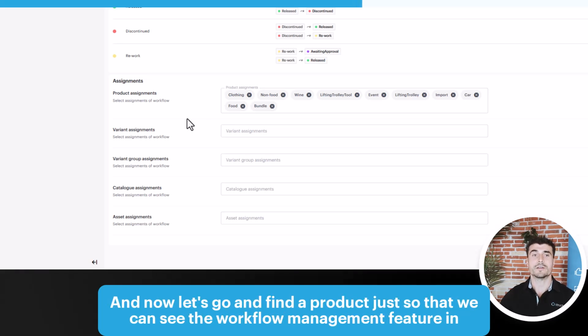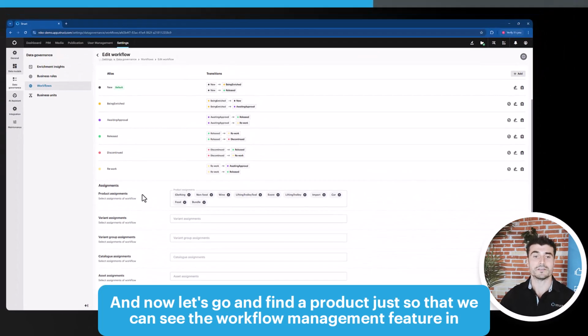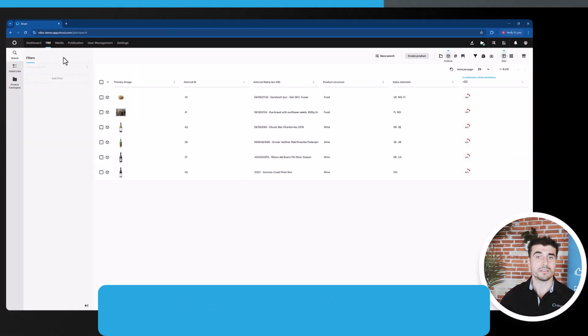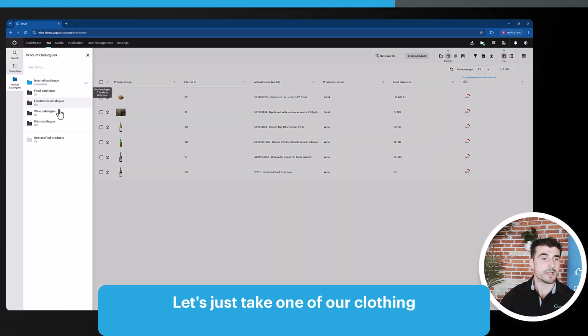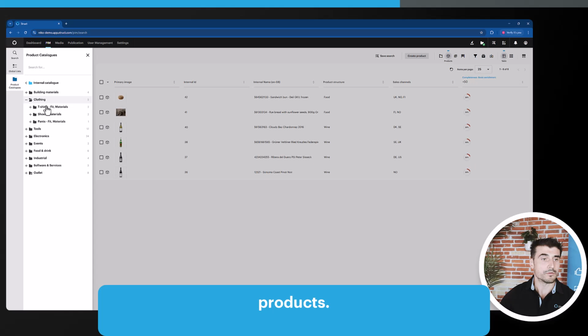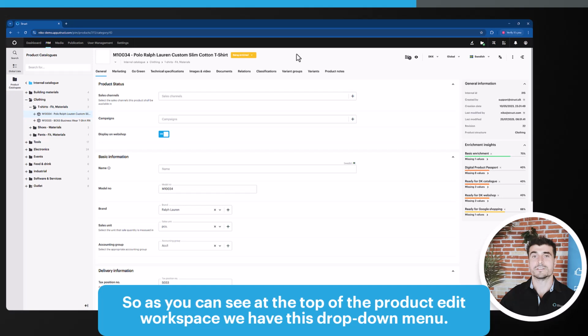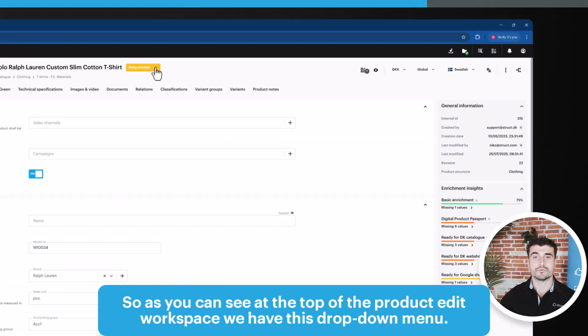Now let's find a product so that we can see the workflow management feature in action. Let's open our PIM area here, and take one of our clothing products. As you can see at the top of the product edit workspace, we have this drop-down menu.